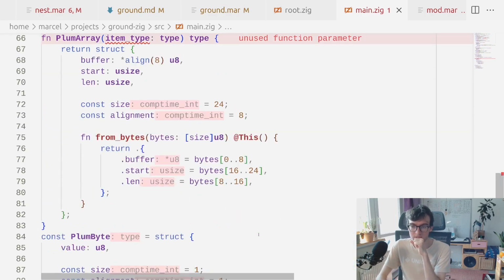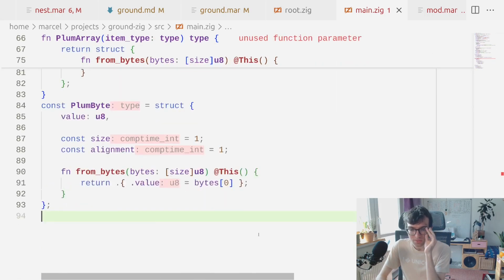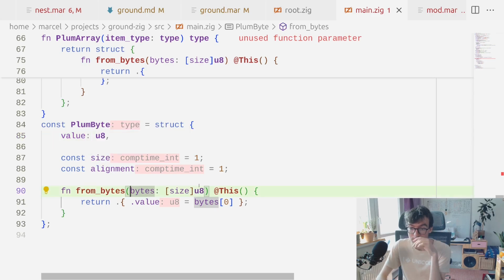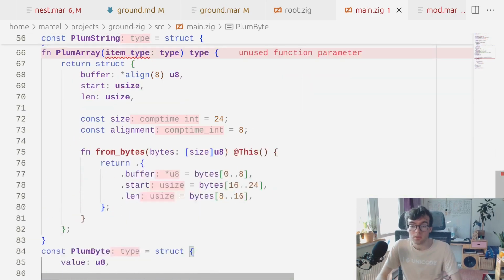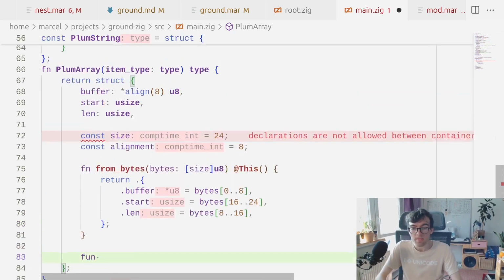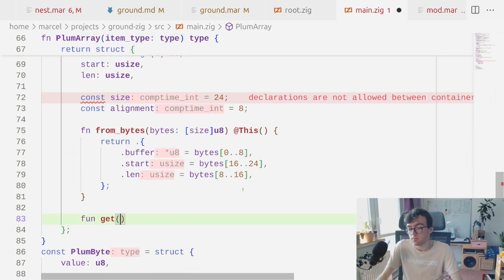All right. So you might wonder why do this complicated dance of having a byte wrapper around a byte that also has a size and alignment and so on. The cool thing is, when you do it this way, you can actually pass the plum byte in here, and you can kind of duck type this. You can say, I want this item type. For arrays, I also want a way of getting an item, and that returns an item type.